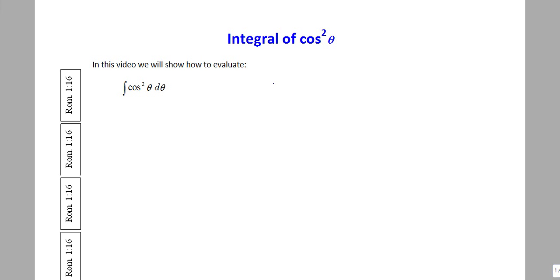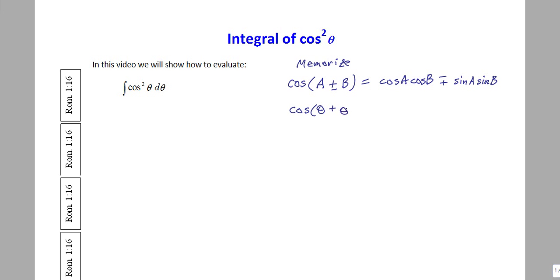Let me write it out, and you'll probably remember that I asked us to remember cos of, let's say, a plus or minus b. This is one of those things that we should memorize, right? And this is cos a cos b. Now the signs get flipped, so it's minus plus sine a sine b. And specifically, if I let a and b be theta, I'm going to get the following.